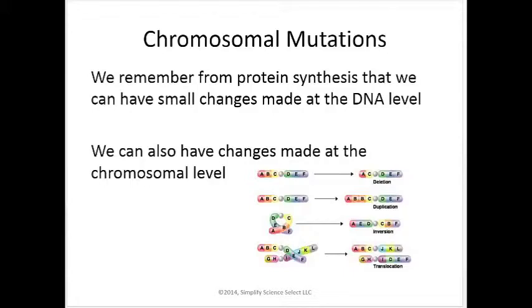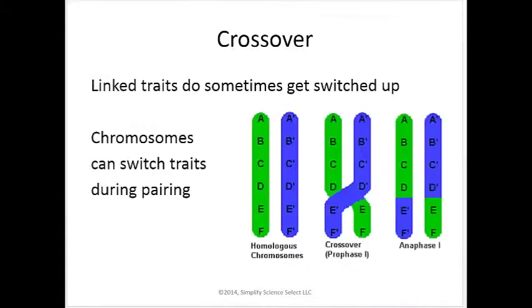We've already talked about how we can get small changes happening at the sequence level, at the nucleotide level. We talked about that in units 5 and 6, but we also can get them happening at the chromosomal level. For example, we get something called crossover, that the two homologous chromosomes, it happens during prophase 1. The chromosomes can switch traits. They're so close to each other, they overlap, and they end up disconnecting, reconnecting. And if you look at the anaphase example, they've swapped with each other.